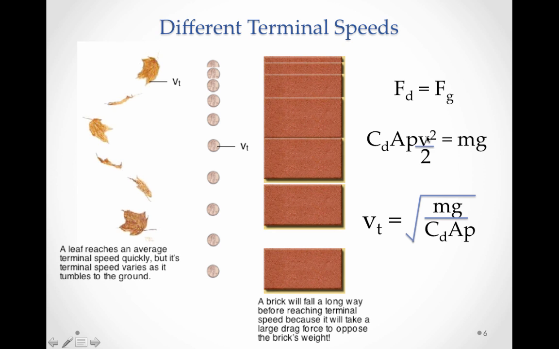And doing the algebra, presto, our terminal speed is equal to the square root of the weight of the object, mg, divided by the drag coefficient, the surface area, and the fluid density. This is the air density.